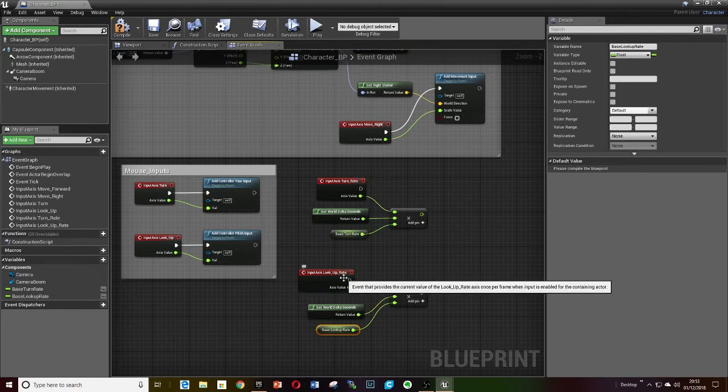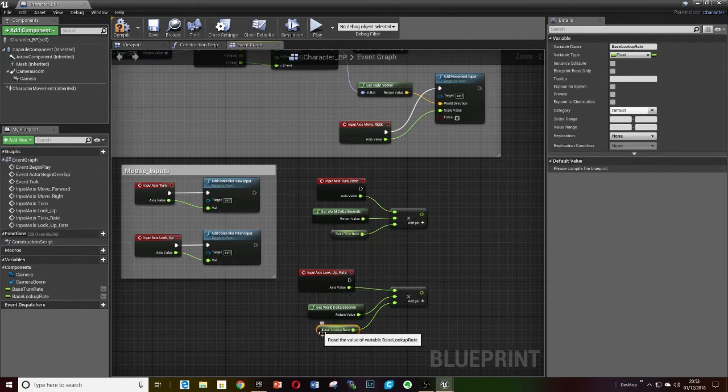So you select one of the new variable nodes. It doesn't matter which one. So we've got the lookup rate selected. The properties of that node will appear in the details box, so it's appeared over here. In this panel, the instance editable property can be turned on or off. So instance editable, we have it here, so we can turn that on.